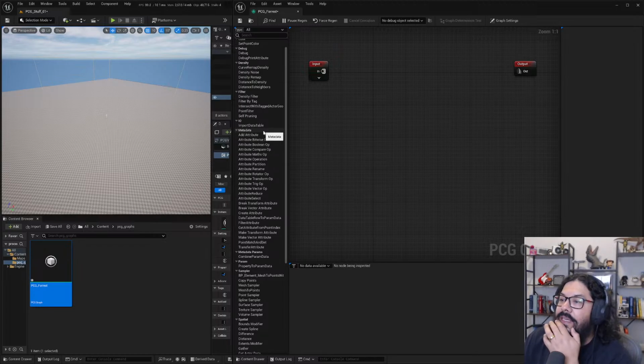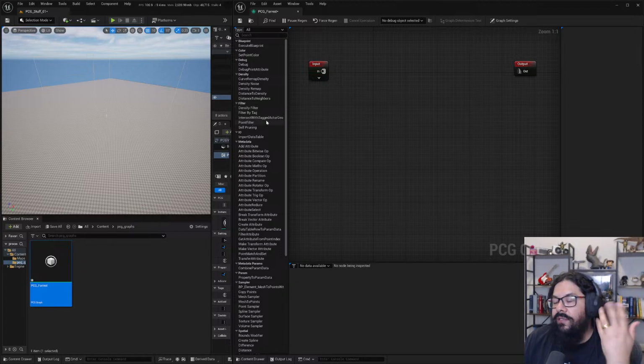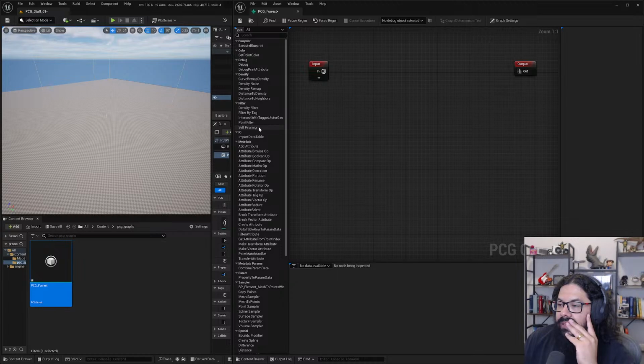Let's see what else is here. So we have executing a blueprint, color, debug, density to control the density. I saw that stuff. Density filter to filter points, stuff like that. Self pruning, filter by tag, data table, add attribute. Okay, so there's a bunch of attributes.